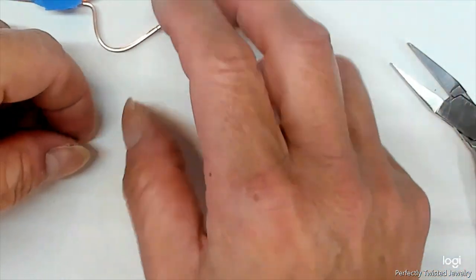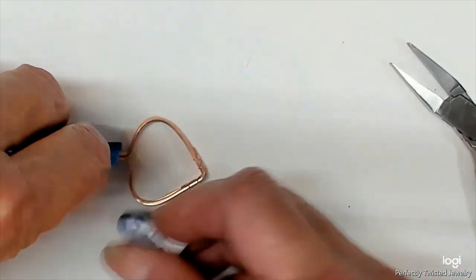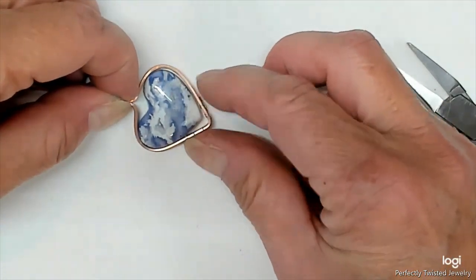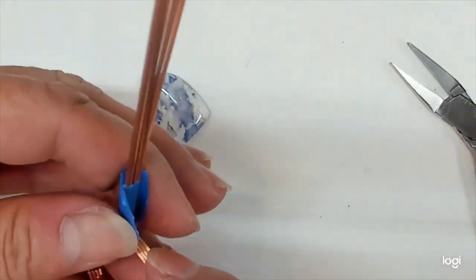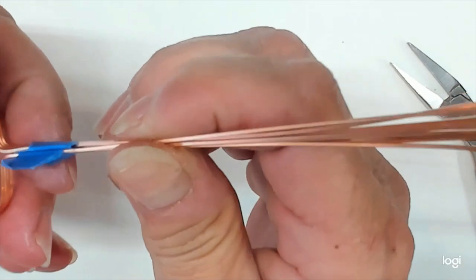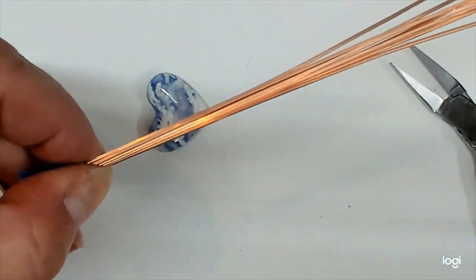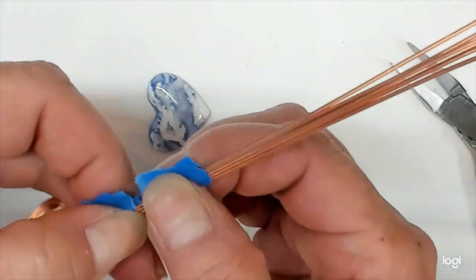You can get rid of this little tape. Check the fit of your stone. And that's pretty good. Yeah. Center looks pretty good. Doesn't need to be super tight because we're going to close it up and you've got some room to add wire. All right, so I like to put another tape just loosely to keep this stack together so there's four on four, and they're side by side. We'll lock the stone in, and then we'll do some work on the veil.